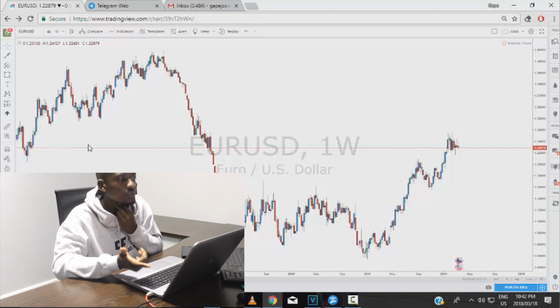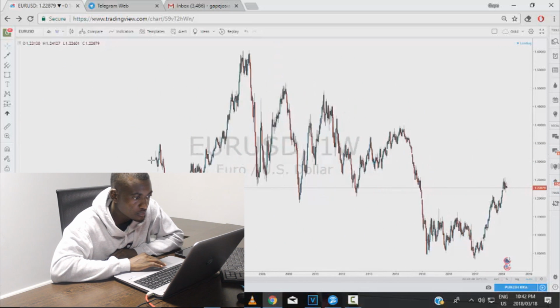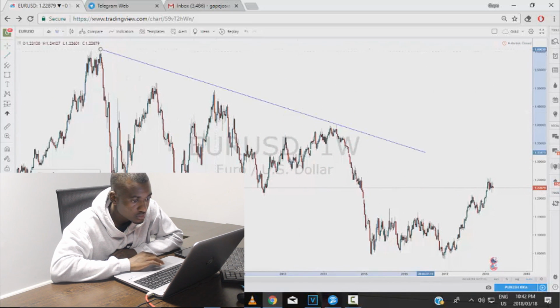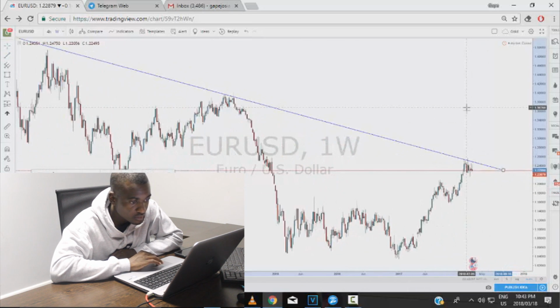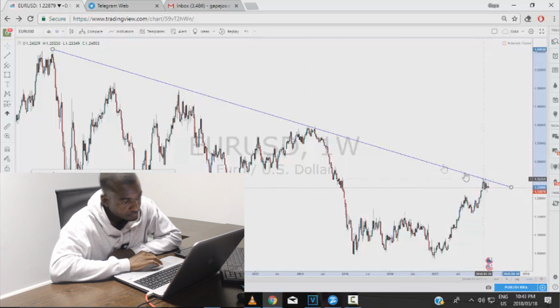All right, so we get to Euro USD right now, on the weekly. Let's see if we get something. I think earlier on I managed to notice a rejection point right here. Price rejected this area because I took these 2 points, that point right here and this point right here. And if you look at it quite closely, price is actually rejecting the third point right here.